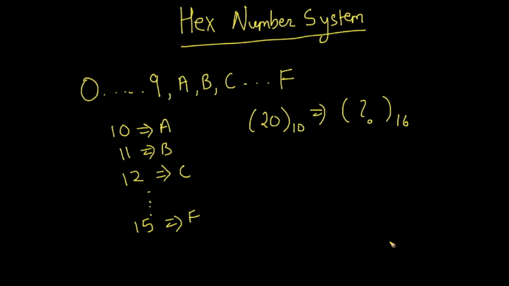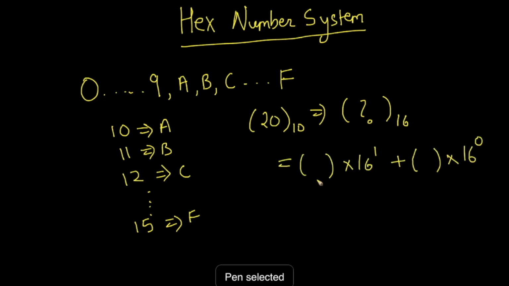So we already said that we are going to use powers of 16. So to represent the number 20, which is greater than 15, we'll definitely need more than one hexadecimal symbol or a digit. So let's do the same thing that we did for representing the binary numbers. Over there we could use only 0 or a 1, but here we could use all the digits from 0 to 9 as well as additional symbols from A, B, C, D, E and F.